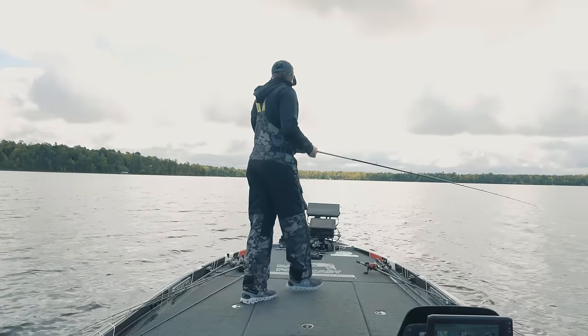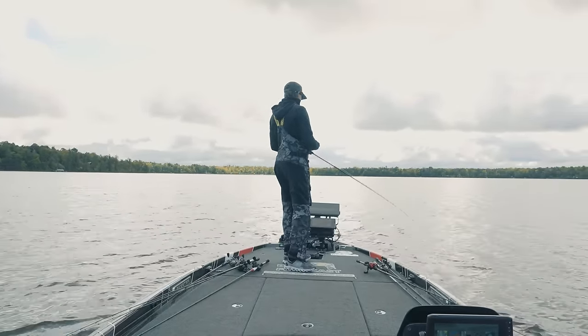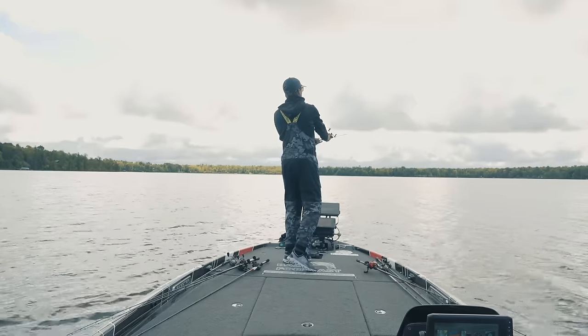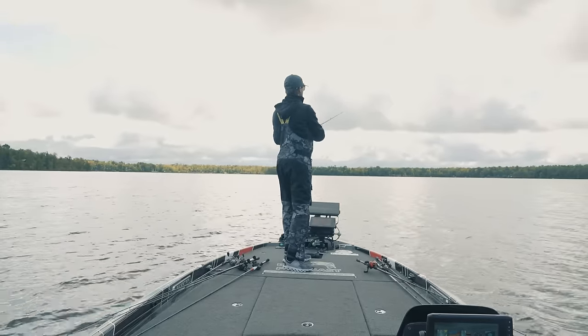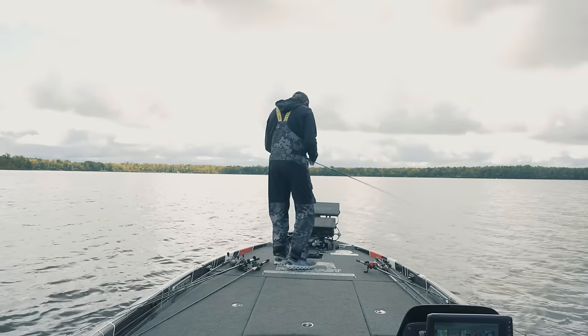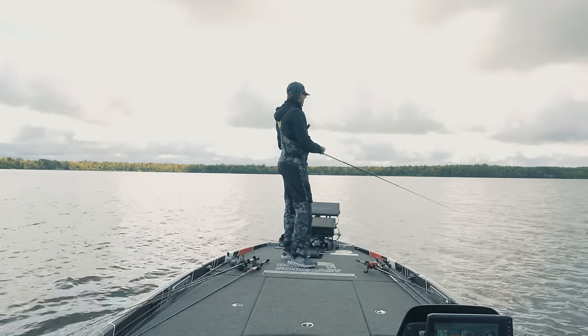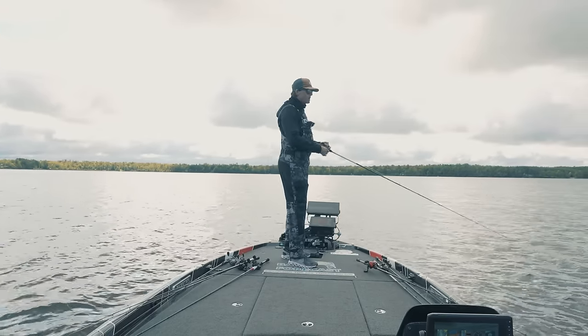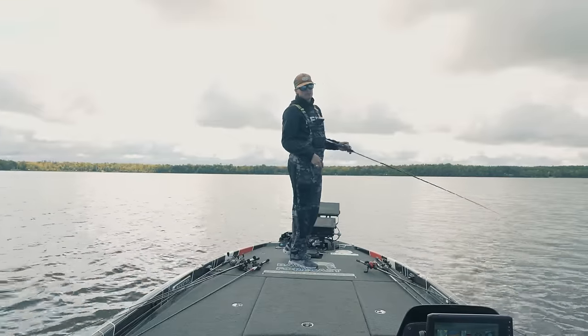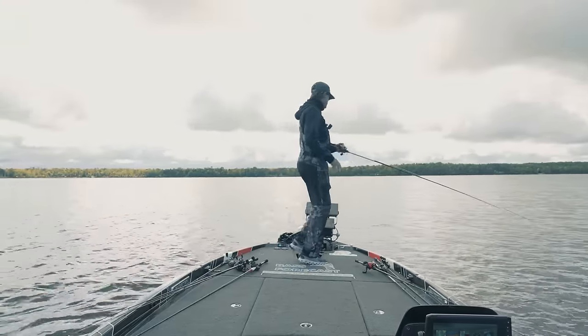Well, not really, but when I use Livescope, there's a big misconception, I think, with most anglers out there that don't have it, especially guys that hate on it, is that we're always staring down at it like this, looking at individual fish, casting our lures at the fish, and they're biting on command. And one, that doesn't happen all the time. And two, that's hardly ever how I'm using it.